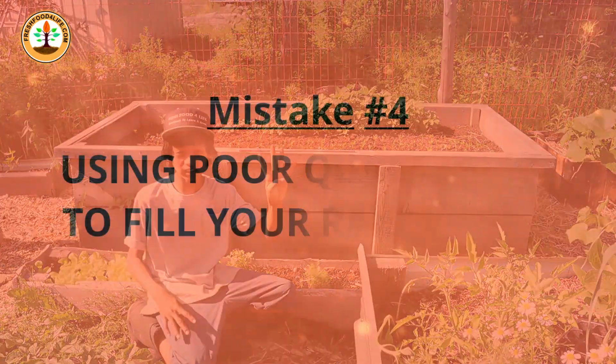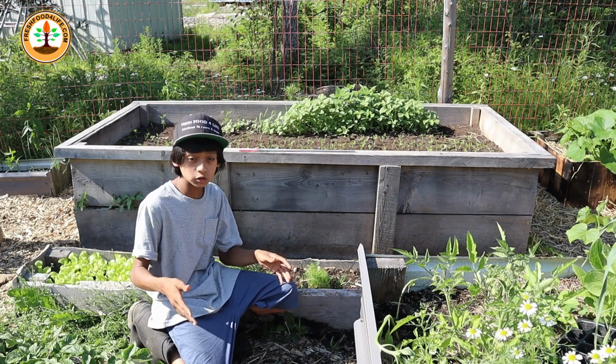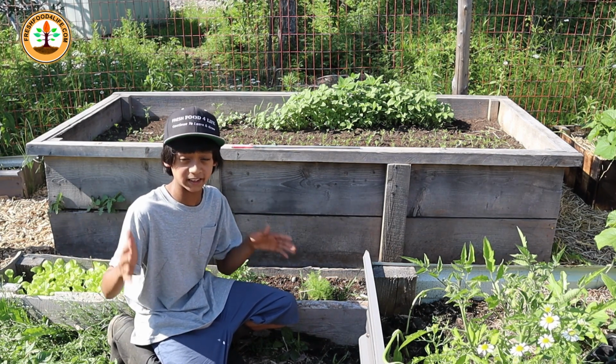The fourth mistake is using poor quality soil to fill your raised beds. Spending money to build raised beds to contain the soil and stop soil erosion is useless if you're not going to be putting good soil in it.